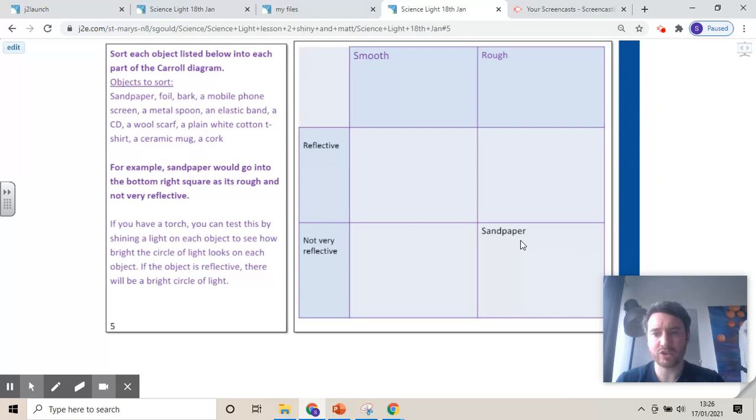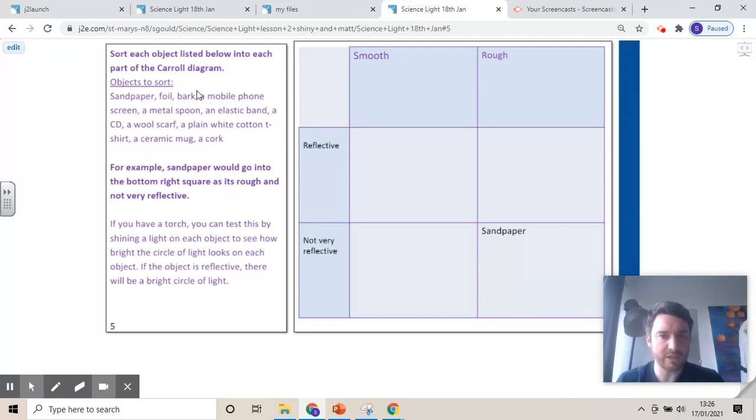If I was to shine a light on it, would there be a bright circle of light on the object? With sandpaper, no, there wouldn't. It would absorb some of that light because of its rough surface. So therefore, I'd put it in the not very reflective rough box. So this box.